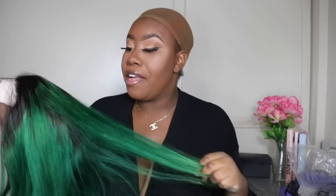Okay. So one thing that I will say so far is that I really like the quality of this hair. Obviously, I love the color that they did. Now, as you guys can see, this is a pre-colored unit. I did not dye this unit, and I'm happy about it because I actually don't have to do much.